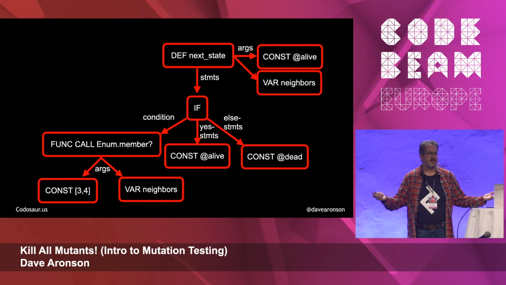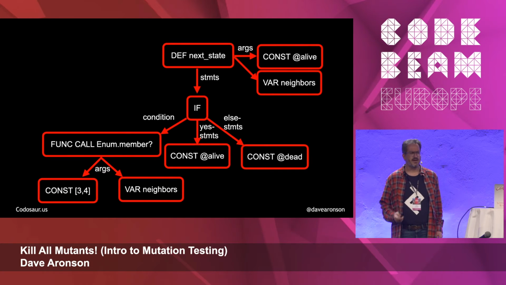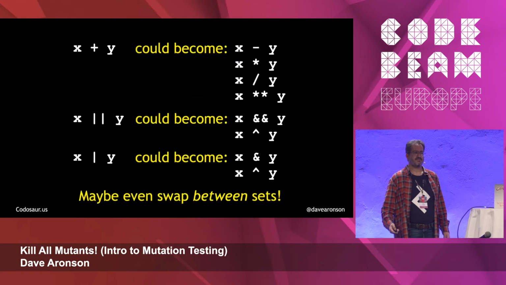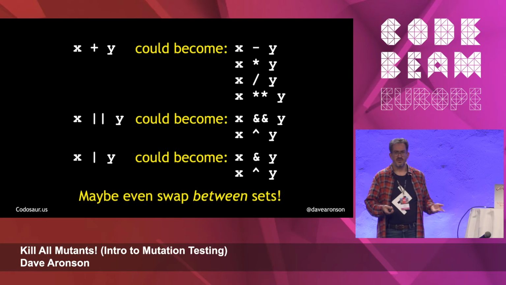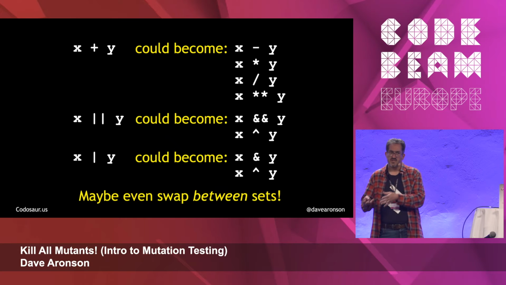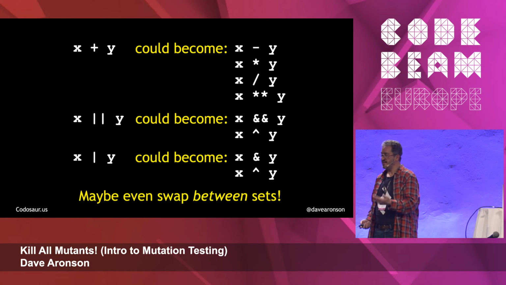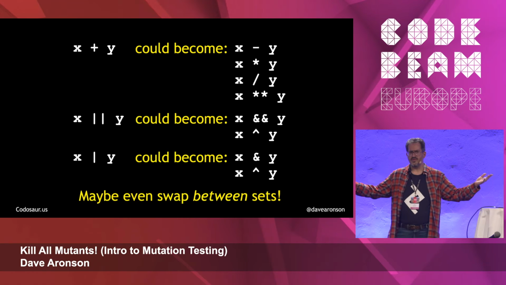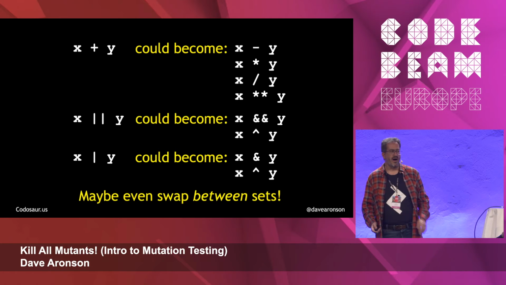Now I've been talking about changing things. So what kind of changes are we talking about? There are quite a lot. It could change a mathematical, logical, or bitwise operator from one to another. In languages or situations where we can do so, we can change it into one from one of the other categories. For instance, in many languages, we can treat anything as Booleans. So x times y could become x and y, or x exclusive or y.